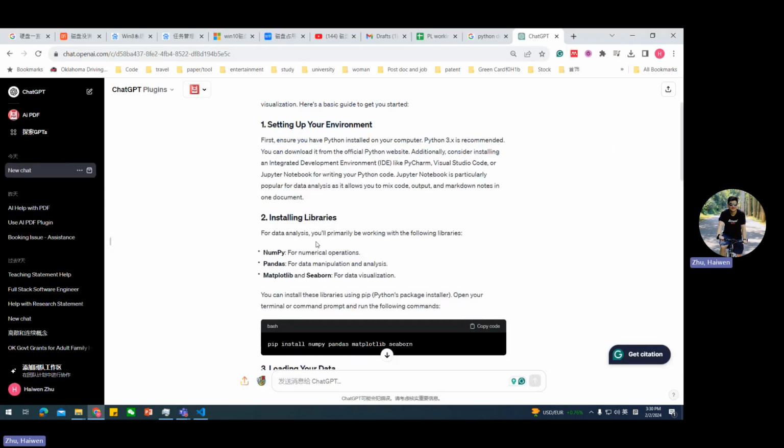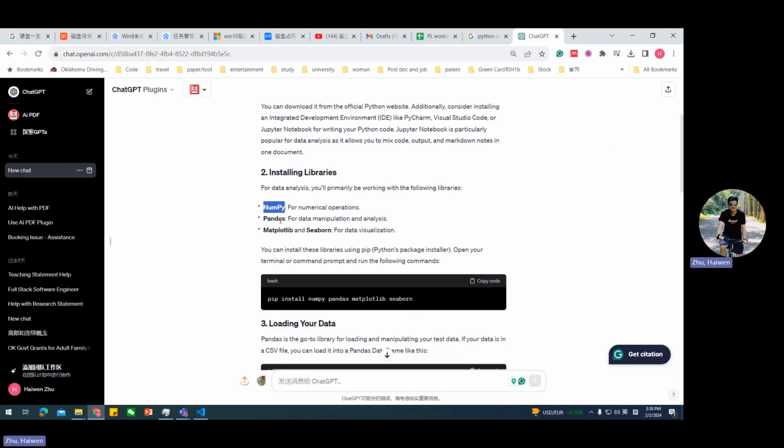Actually, other programming languages are the same. They all have libraries. Like NumPy, Pandas. NumPy is for data like 2D data, 3D data, or some arrays. This is a basic idea. I don't want to explain too much. This is basic. Here it says numerical operations. Okay. This is more for mathematics.